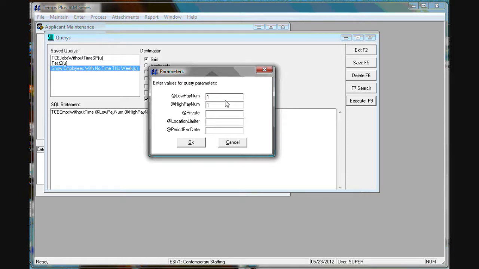You need it in your stored procedure proper, but you don't want it available for entry for users running it within Temps Plus. You can lock down a value, and I'll show you how to do that. Location limiter, which location, and period end date.